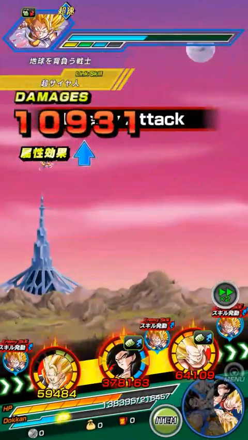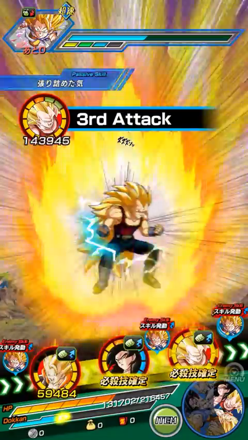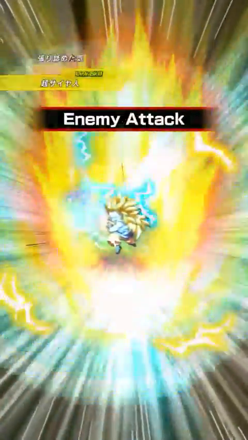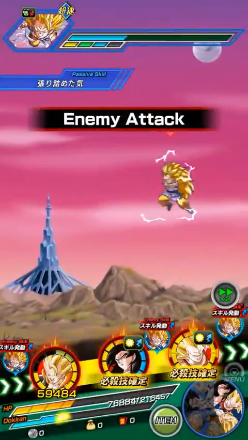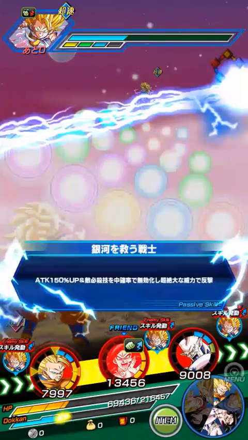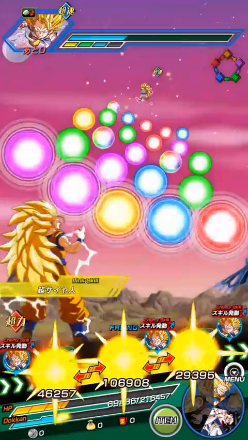Let's see if we can see a counter here. We really want him super attacking Goku, if anything, for the hope of a counter, but we don't want to be super attacked at all. Vegeta should take this decently. And this, of course, is with Icarus up. Otherwise, this could have gotten pretty ugly.